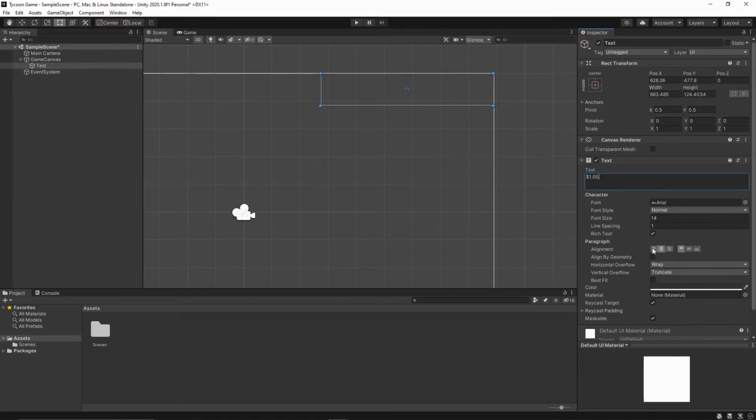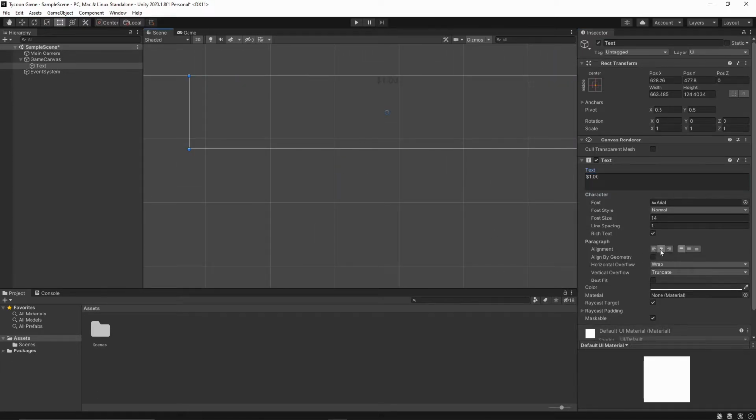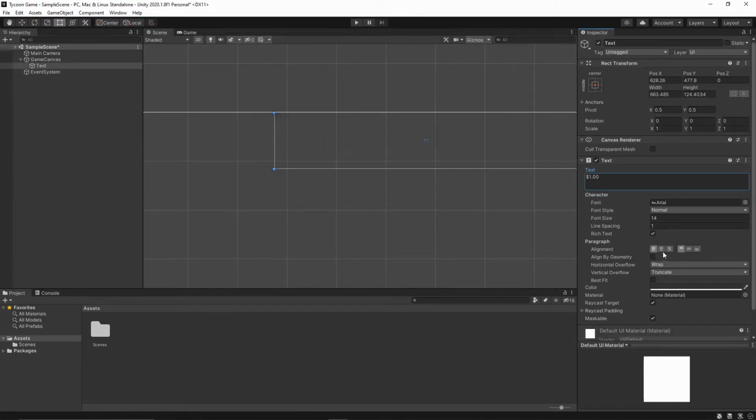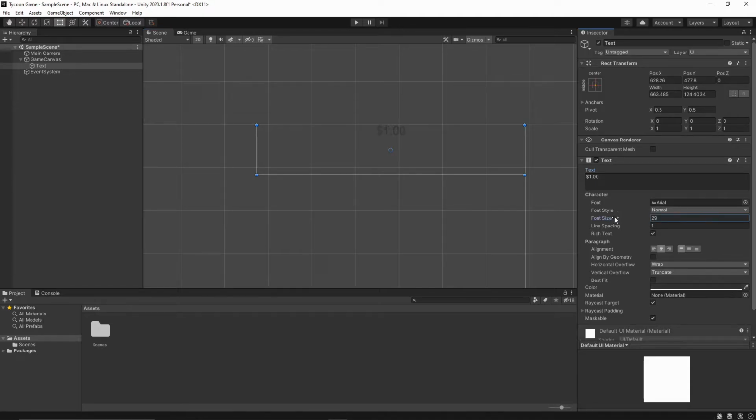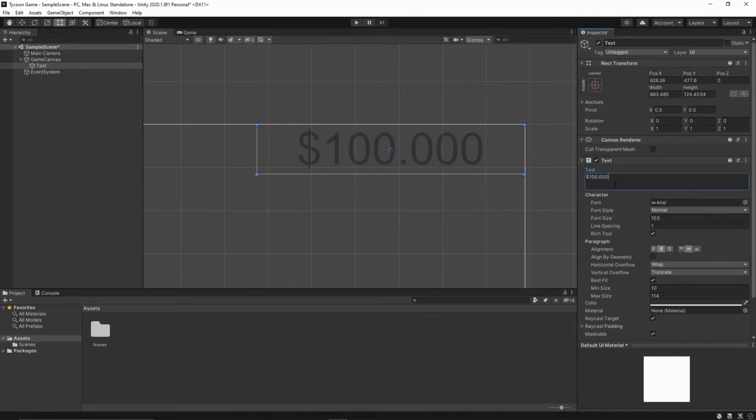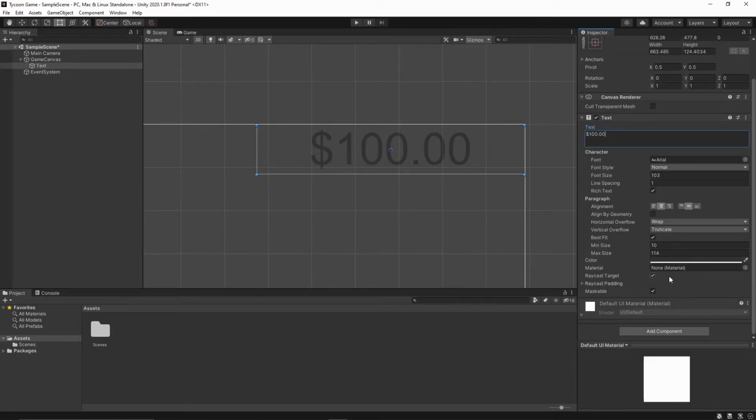Now what we want to do is change the alignment. So we go over here. You have 3 sets you could do: from the left, middle, and the right. But I like to do it from the middle. So we're going to increase the font size, and then we're going to do this in the middle also. What I like to use is this Boolean best fit. What this does is it will dynamically scale it considering what numbers you're using. For example, $100. You know what? That will be the new placeholder.